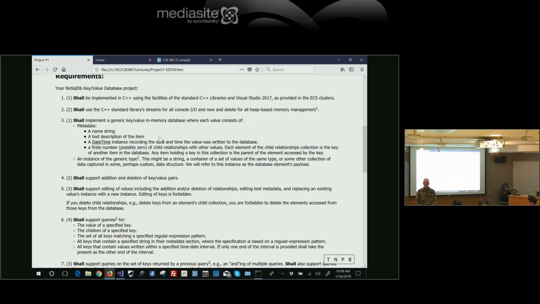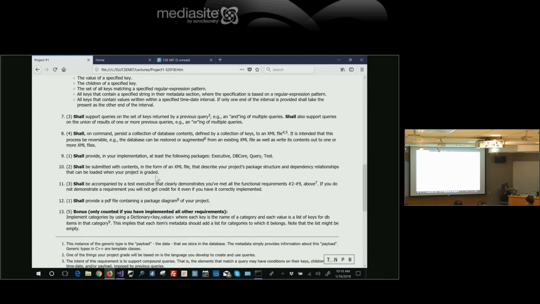It's called sharding, a standard database term for taking part of the database and persisting part of the database someplace. So you're going to write the editing, you're going to write querying, you're going to write persistence, and you have to demonstrate that you meet all of the requirements.